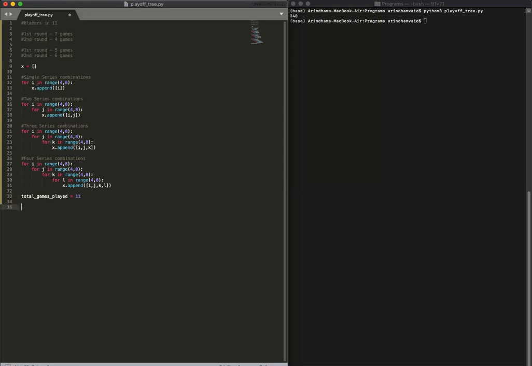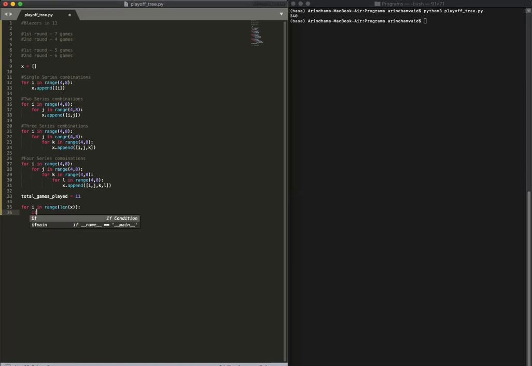And then we're going to do a for loop through X in range of length of X. There's a keyword, sum.